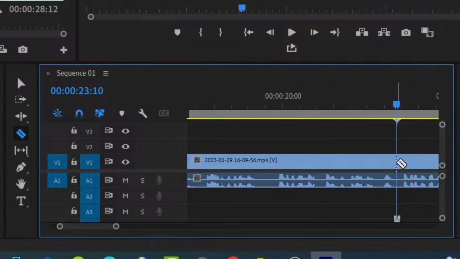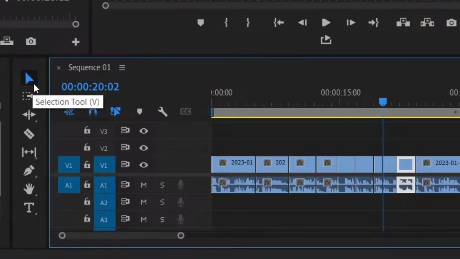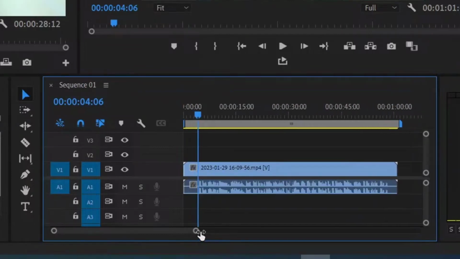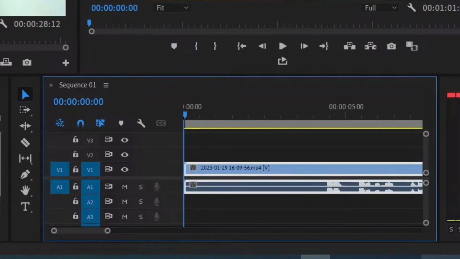I also showed you how to cut clips using the razor tool, how to select clips, move clips, how to zoom in, zoom out, scroll upward, how to move to the end of a clip, how to move backward, and how to move frame by frame also. I think that was where I stopped. We also made sure that I showed you how to speed up your workflow.